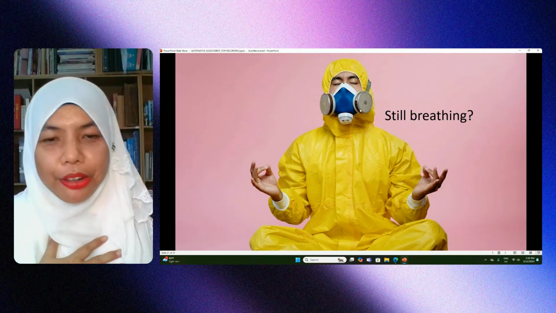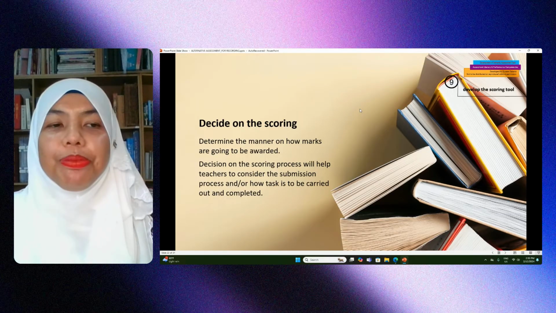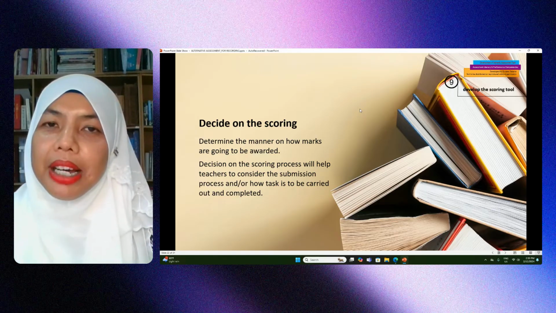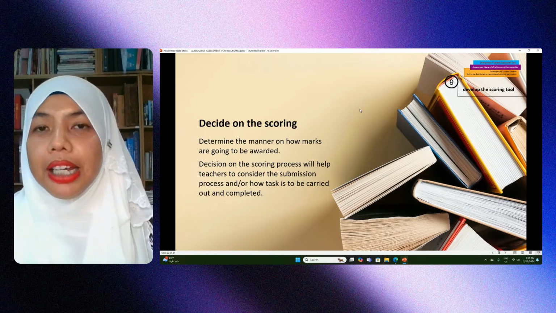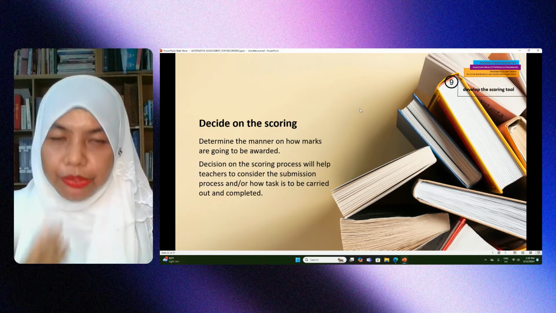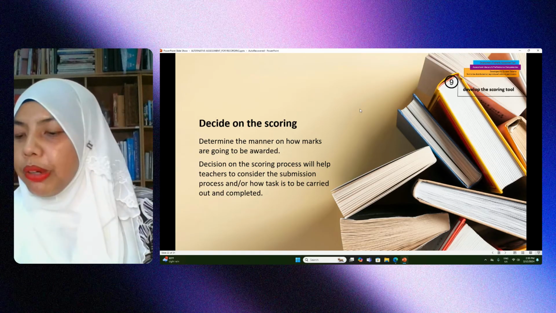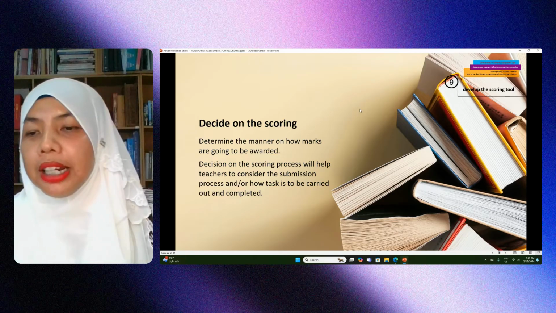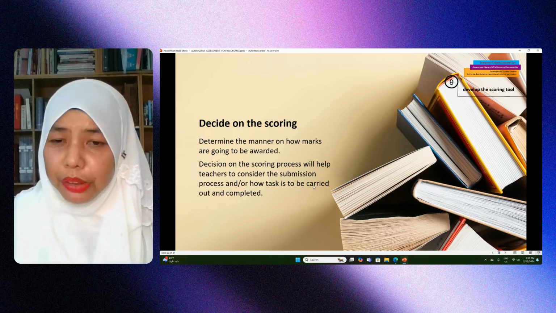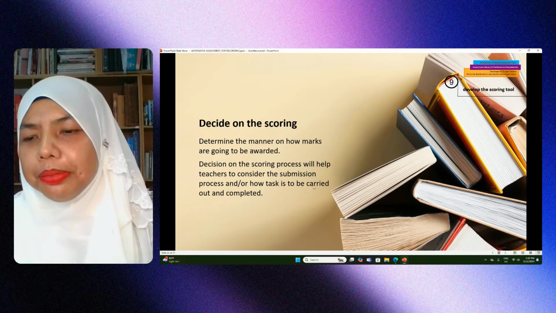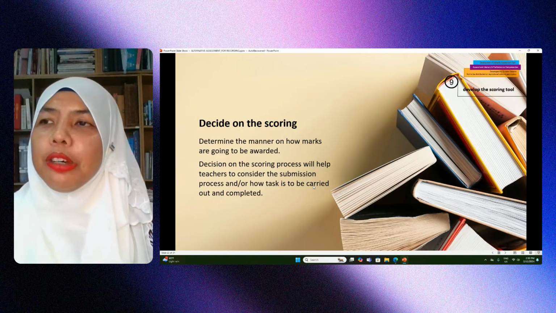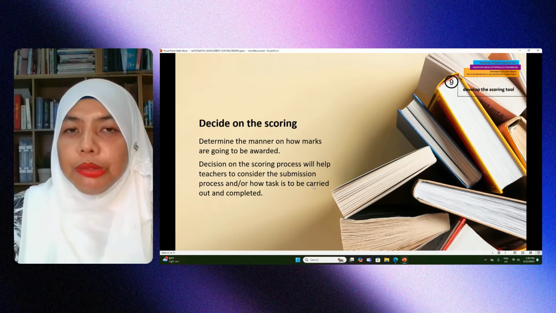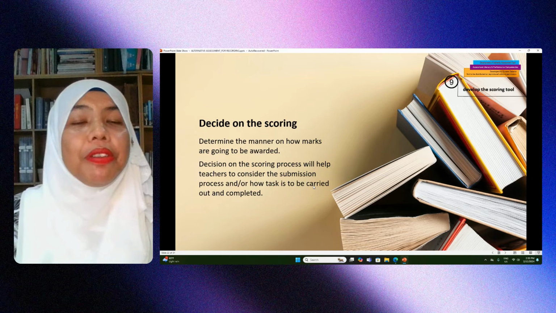Macam menarik. Okay, teruskan. Step 9, decide on the scoring. Determine, for example tadi deciding whether you want to give marks on the process or product or both, itu pun dalam consideration ini juga. The manner in which the scoring will take place will also be dependent on the type of assessment.